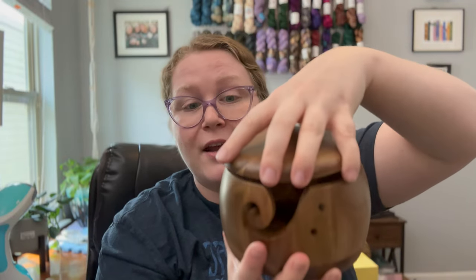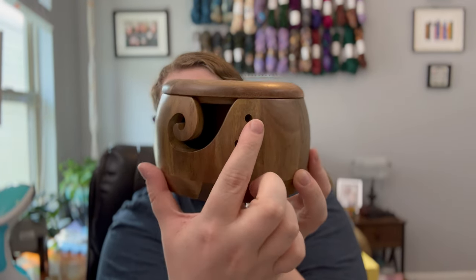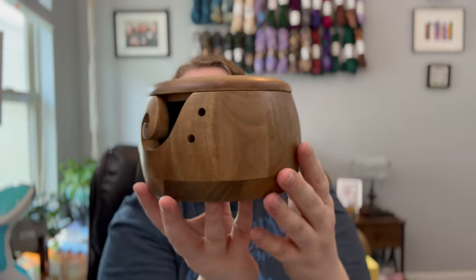The last thing I opened from this box — I have to show you. This is a yarn bowl. I have two other yarn bowls: one ceramic that I painted at a ceramic cafe, and a wooden one, but neither of them have a lid. This one has a lid — how cool is that! When I'm pulling yarn out of the swirl part or one of the holes, it's not going to have any issue coming out the top. I wonder if you could do two colors at a time for colorwork. It's so smooth and sturdy. What a good haul.